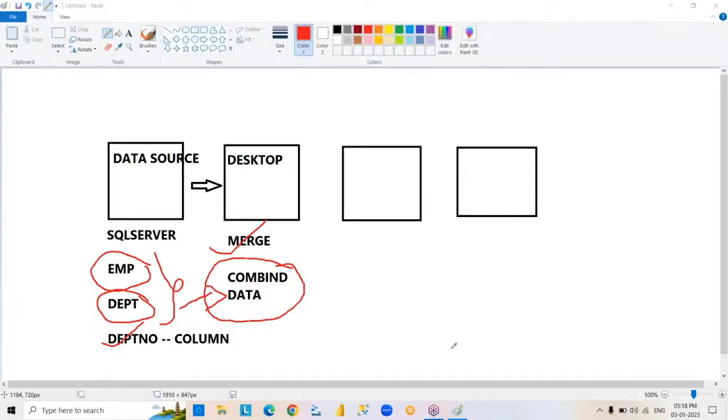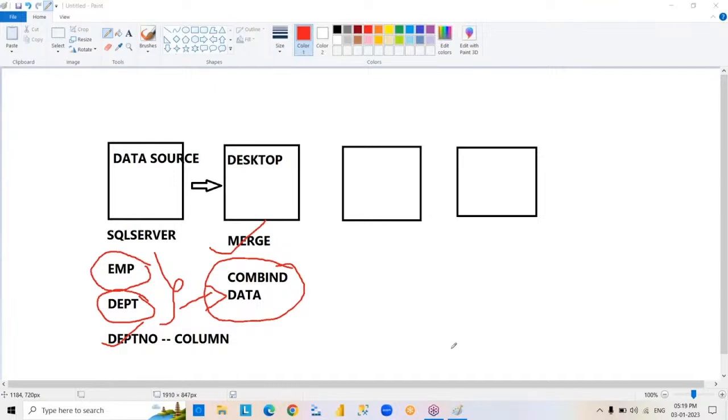Okay, now listen carefully. This is a very important real-time scenario I'm discussing now. So, simple logic.